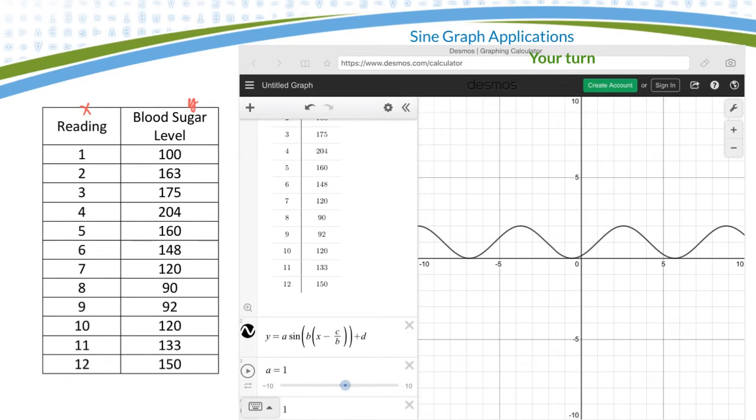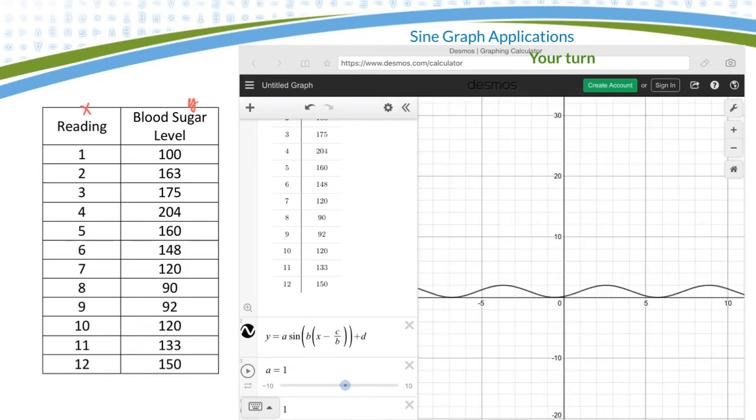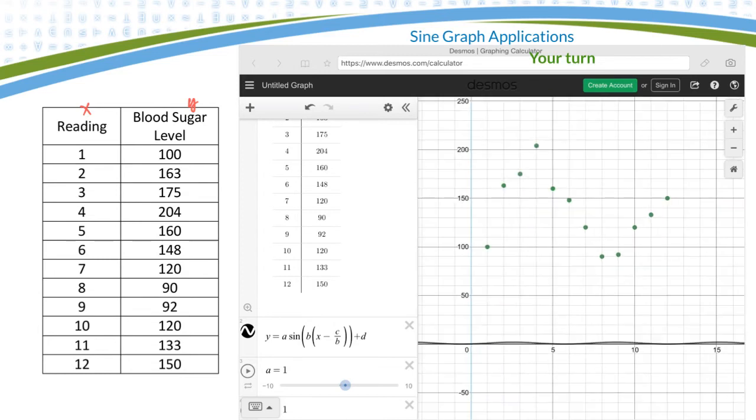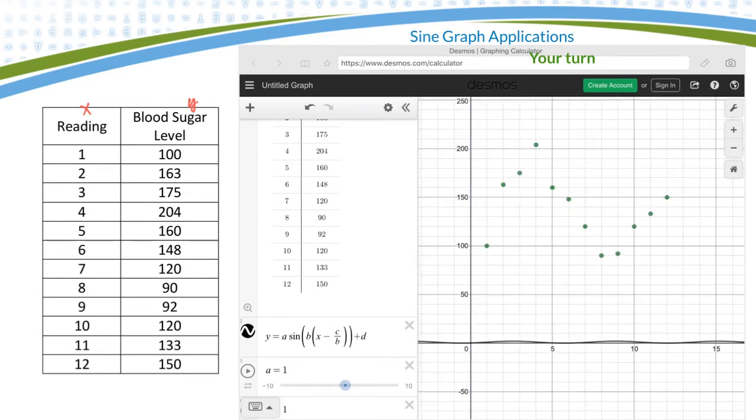Okay, hopefully you've tried a little bit of this. So I input the data and I typed in my general sine curve. I can't see a dang thing though, any of the dots. All the dots are really high numbers, so I'm going to just shrink my graph quite a bit. Oh, there I'm starting to see some dots. There we go. Now I look at those dots, it's not a linear function. I'm thinking maybe it's a sinusoidal function.